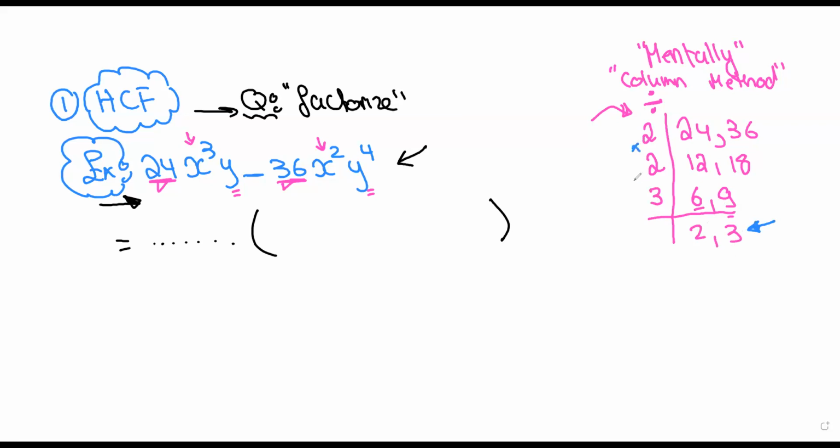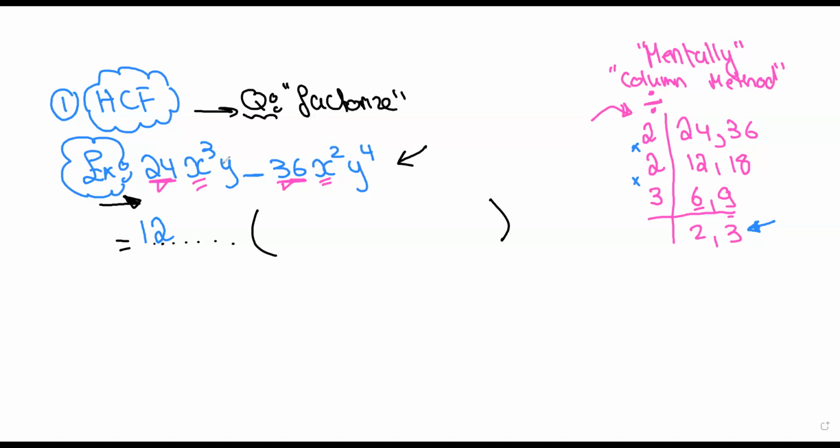So where is your highest common factor? Your highest common factor is the numbers on the left multiplied: 2 times 2 is 4, times 3, which is 12. And this is the first part, which is the highest common factor among the numbers. Then you move on to the letters. Now I'm going to move on to the letter X.